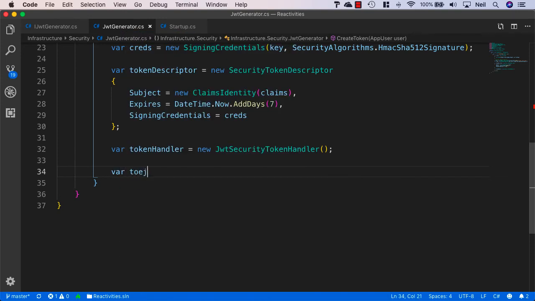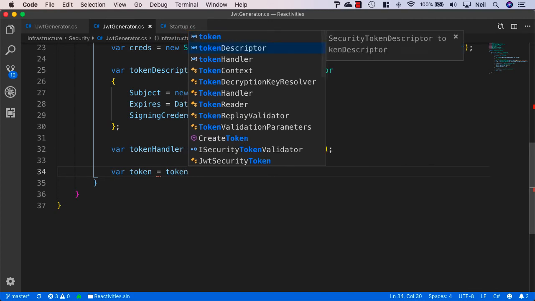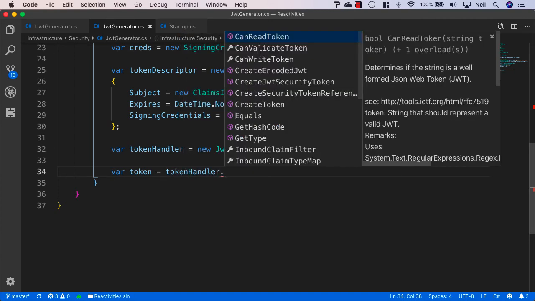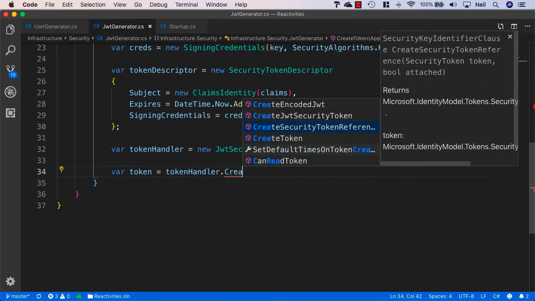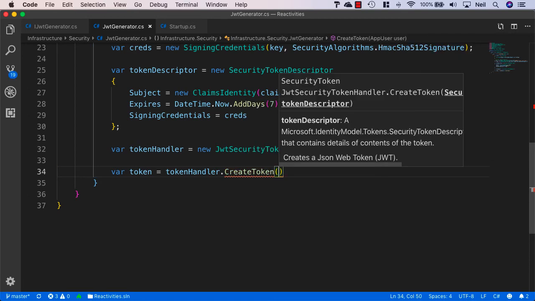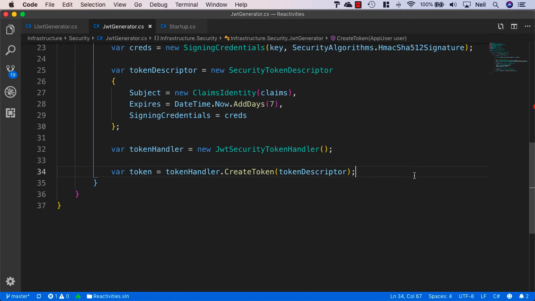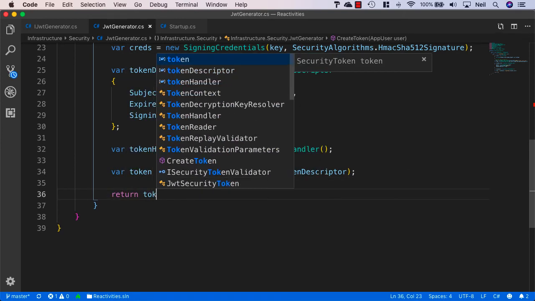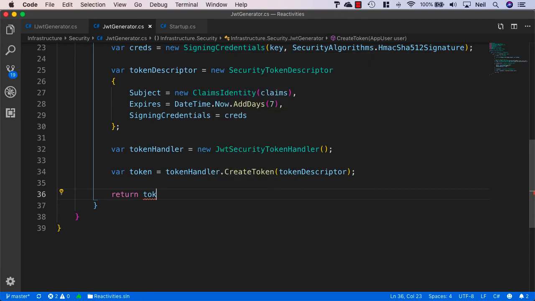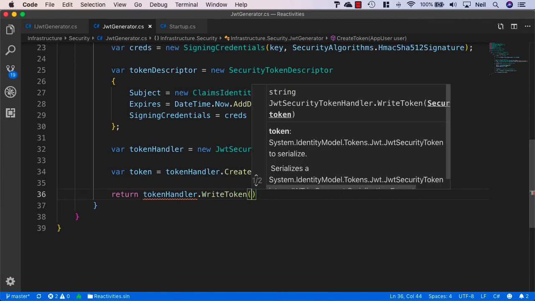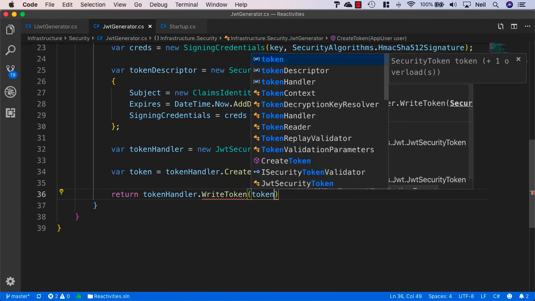So we'll say var token equals token handler dot create token, and then we can pass in our token descriptor. And then what we want to do is write the token. So we'll say return token handler dot write token, and we'll pass in our token.